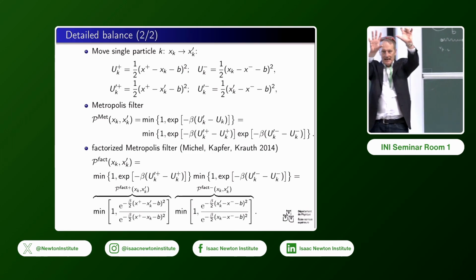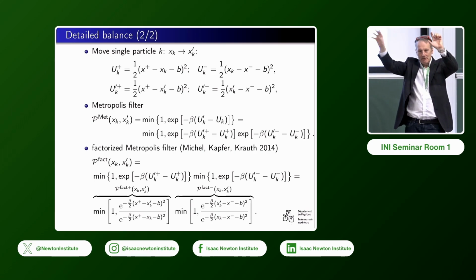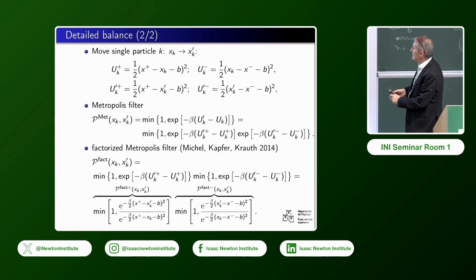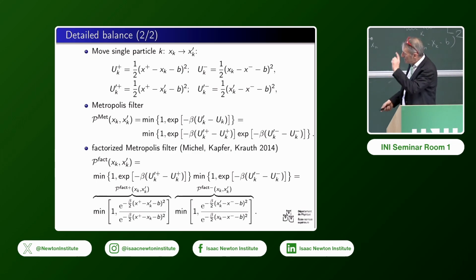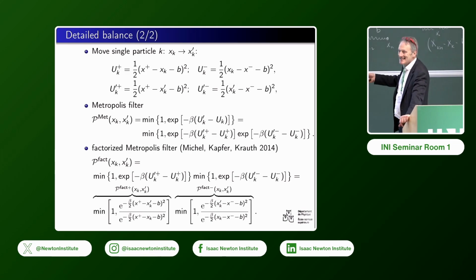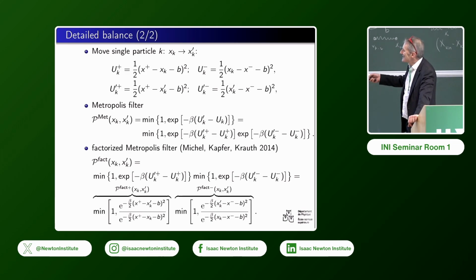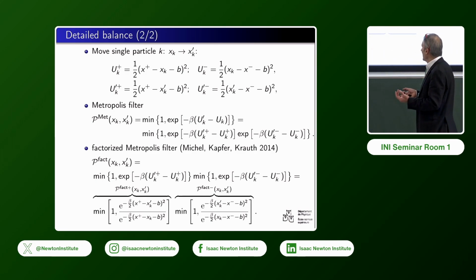So the initial particle k had an interaction with k plus, which is the uk plus, it has an interaction with k minus, which is the uk minus. And from the uk plus and uk minus, you get to uk plus prime and uk minus prime. So the Metropolis filter that we just discussed, and it has been discussed in zillions of papers, is this one. So I compute the minimum of 1 and exponential of minus change plus and change minus. That means you evaluate the change of the energies and then you go where you want to go. You understand?